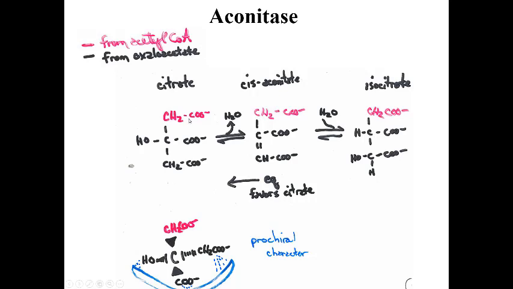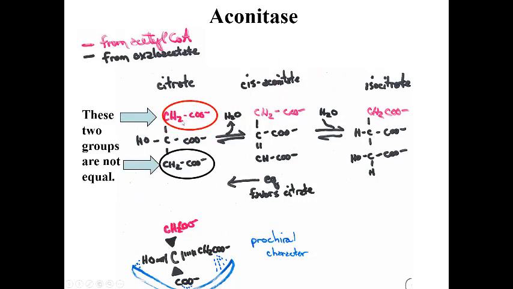Okay? So if you look at citrate, it looks like a symmetrical molecule. But from the perspective of the enzyme, these two groups are not equal. While this is not a chiral carbon, it has prochiral character. That's because of the arrangement in space of these groups with respect to where they bind on the active site of the enzyme. So these groups must interact in a specific way at the active site, and there's no way you can rotate this molecule so that this group can replace this group in these weak interactions with the active site of the enzyme.